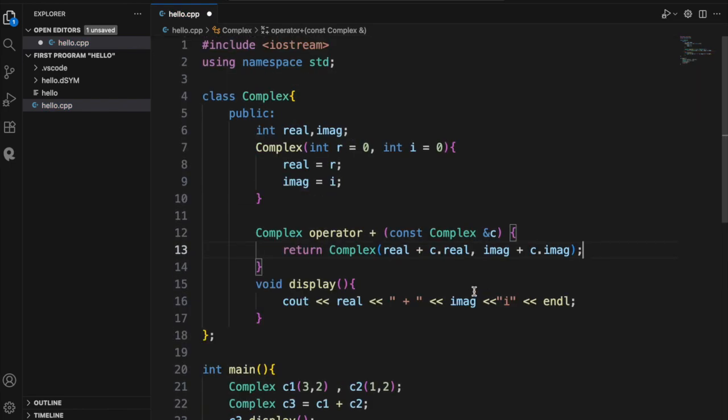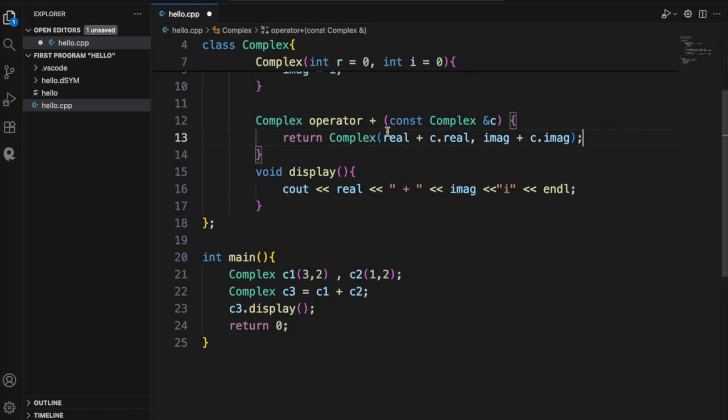And our program works as we redefine the plus operator to add two complex objects, that is C1 and C2 here. Let's try to overload other operators.